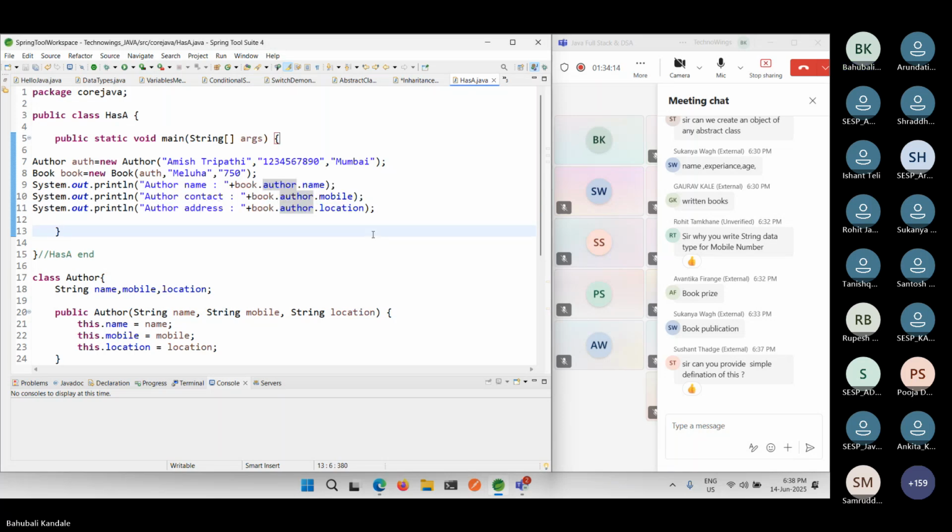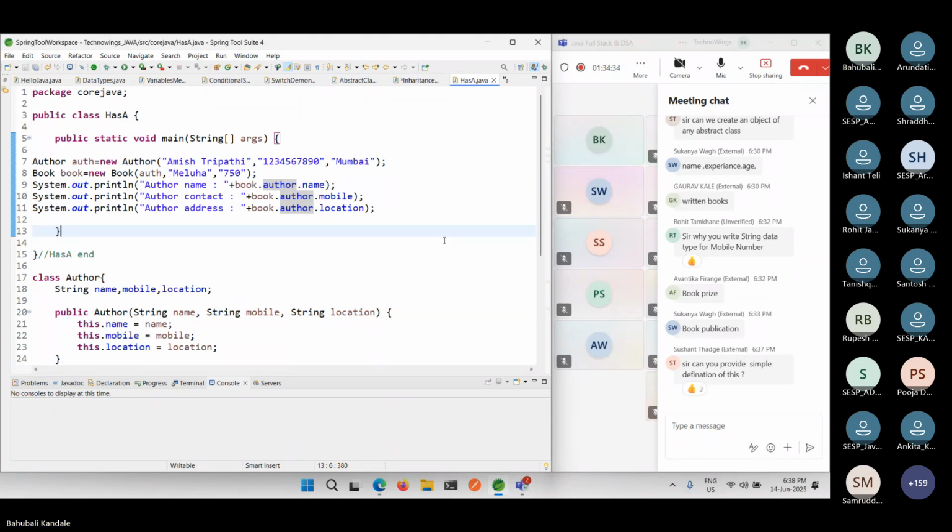So that's a has-a relationship. Again, for Sushant, I'm going to make it simple. What does has-a relationship mean? When we have two concrete classes, those concrete classes do not have a relationship with each other.